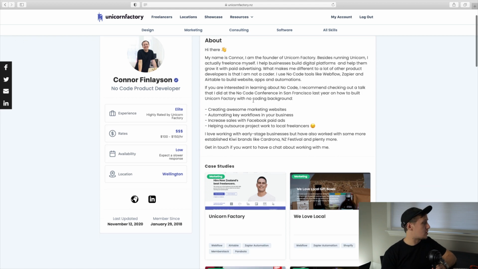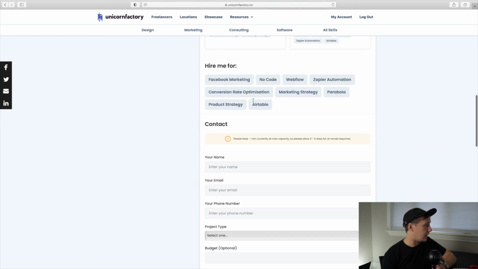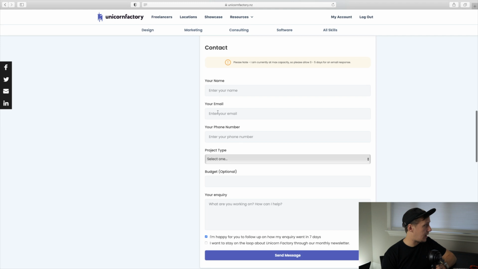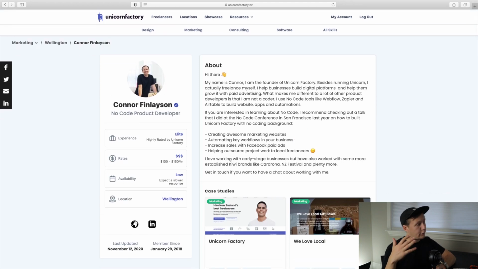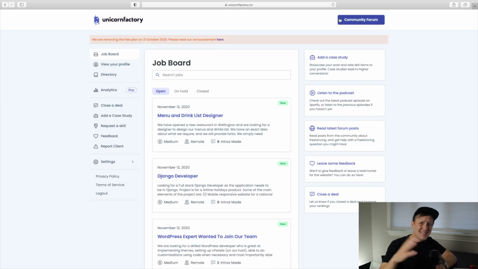So at the moment, it's also free for clients to contact freelancers. All they need to do is just fill out the application form or the contact form on their profile page. And then what we'll do is we'll automatically forward all that information onto the freelancer. I wanted to set it up like that to make the entire experience of finding and hiring the right freelancer as frictionless as possible. So on the other side of the site, we have the Freelancer Dashboard.